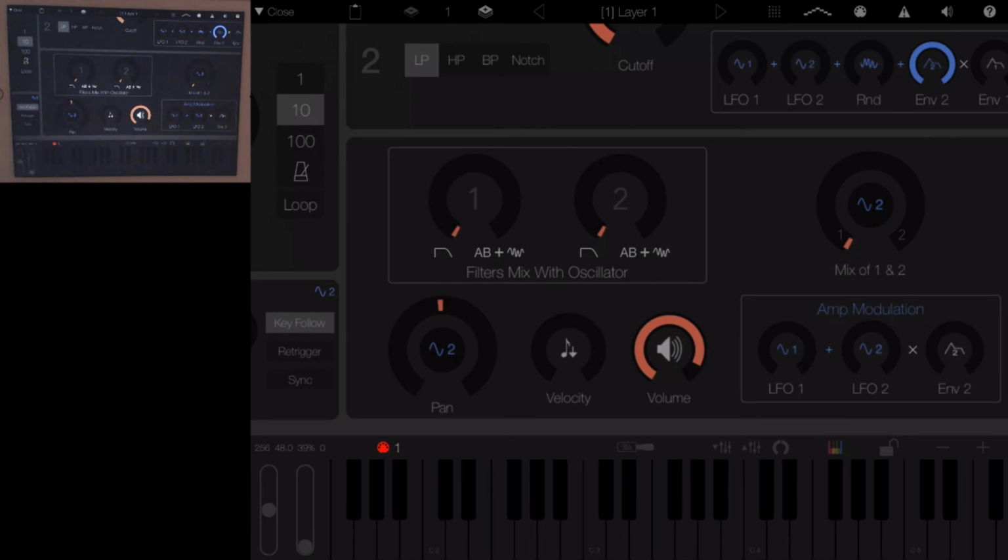Again, that's in the mod matrix, so you can set whatever modulator you like. Velocity to amplitude. And overall volume. That's the same parameter as the volume slider in the layer strip.